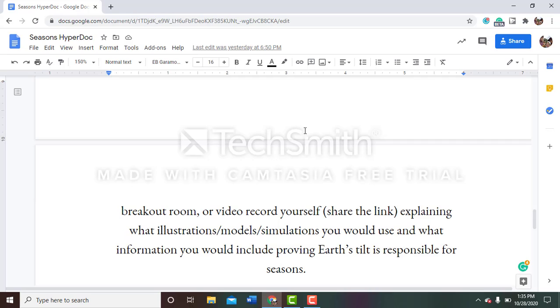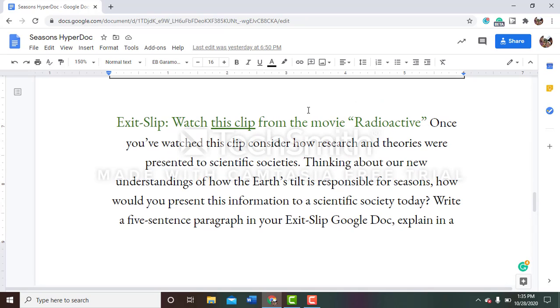So you might decide to show that simulation to explain this is what it looks like if we have seasons and if we don't, with the tilt and with not. So you could show that. You could do a lot of ways, or you could just explain it very simply. What pictures might you use? Would you use a model? Would you take the globe like I showed you in class and use the globe? There's a couple options there. This is really just a participation grade, so you have free choice, and you just need to make sure explaining how you would explain it and what exactly you would explain.